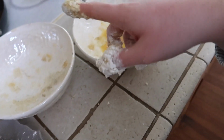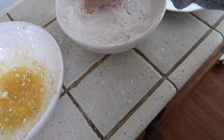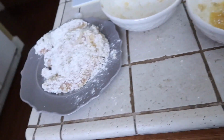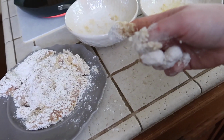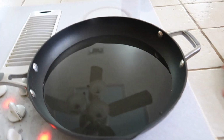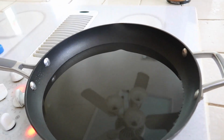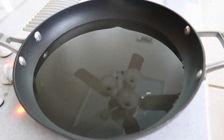So it was probably about 3/4 of a cup. 2 eggs was perfect. And you could do a little bit less flour, so you could probably do about half a cup. This is going to make about 3 to 4 sandwiches with just 2 chicken breasts. Typically, to see if the oil is heated, some people use a thermometer. But for me, when I check if it's heated up, I just put a couple little crumbs in there and see what it does.